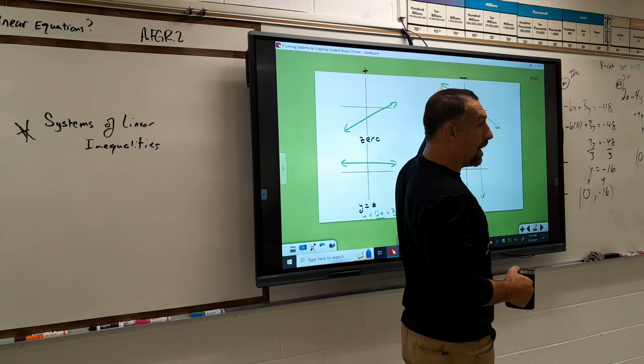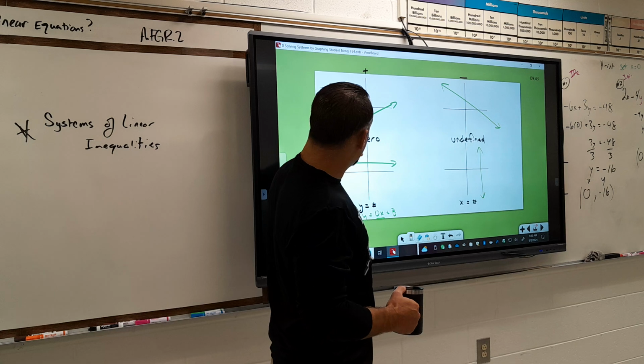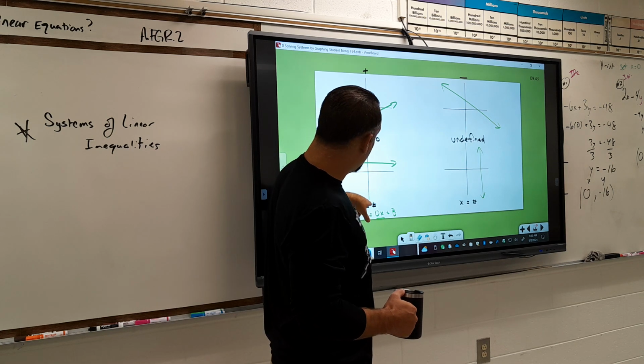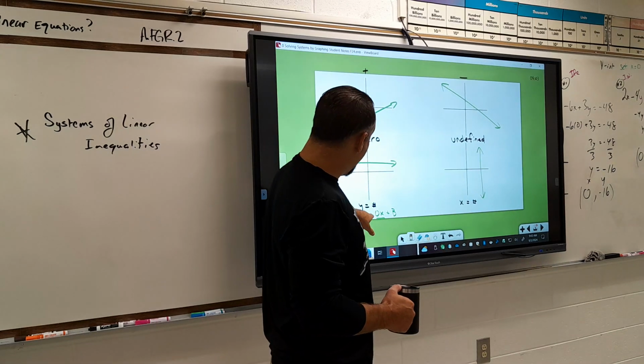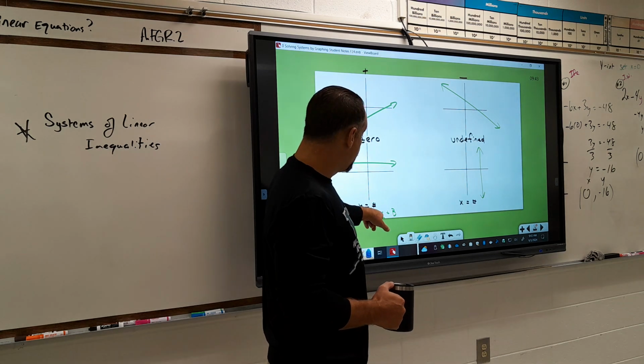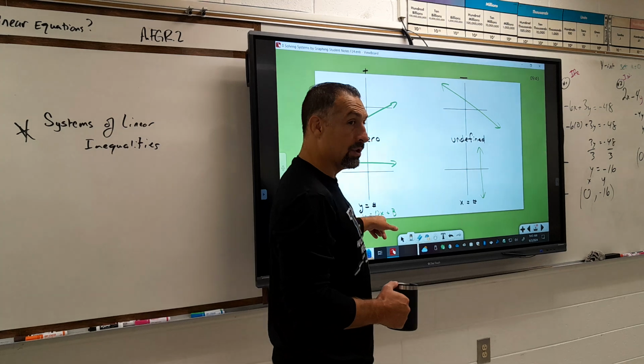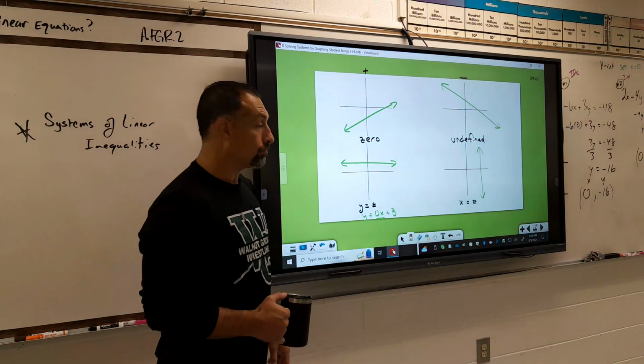You don't need number lines, just the X and Y axis are fine. This one has a zero slope, it's y equals a number. If it had a zero for the slope, which it does, it's 0x plus whatever the b value is. Well, this part goes away because it's 0 times x.